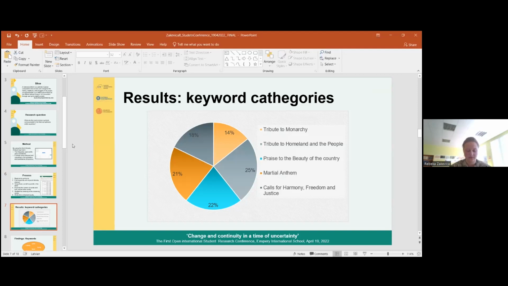There are anthems of Poland, France, Romania, and Portugal that glorify defense of homeland. This is categorized in material anthems. Conversely, in central countries, the melody has been claimed by the people, either through convolution based on musical competition, as in Hungary, or through the famous singing festival of the Baltic countries. And this is categorized in tribute to homeland and the people. The Slovenian and Maltese anthems make clear reference to peace, which is categorized in calls for harmony, freedom, and justice. In the category praise to the beauty of country, the countries are Austria, Bulgaria, Estonia, Croatia, Finland, and Czech Republic.